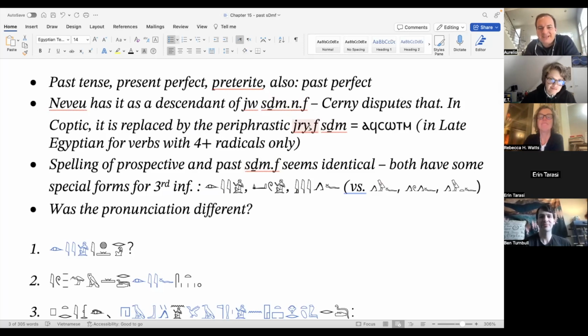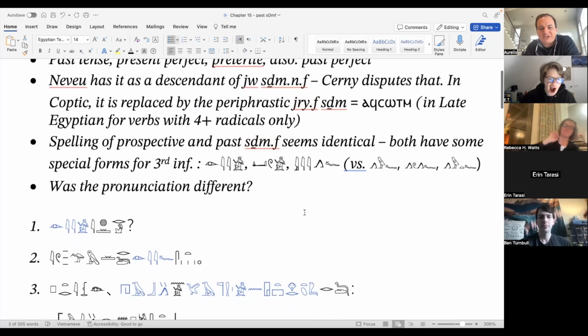So it's very explicit in what tense or mood is being meant. You'll see an example of that in a moment. I put one extra sentence in there, which comes up in Neveu much later. How would you say, if I had seen it, I would have said something? Those kinds of things I have no idea how you actually say in Middle Egyptian. And in Late Egyptian, it's super easy. There's a form for that, for irrealis, for basically untrue conditions and what you would have done. So that is kind of neat.